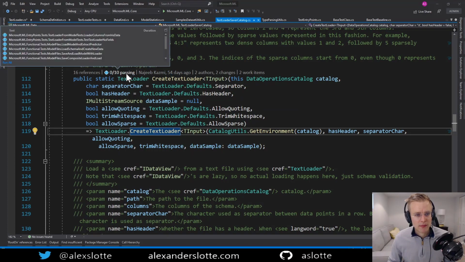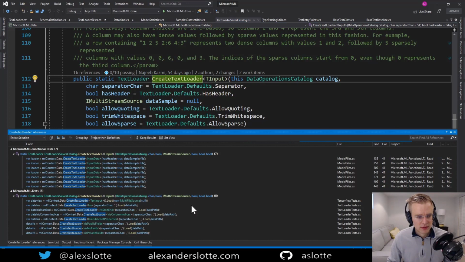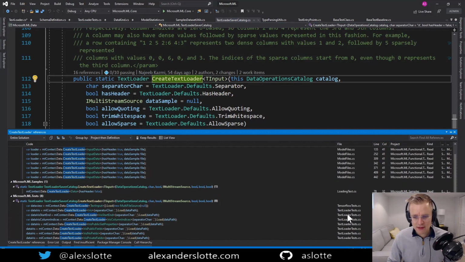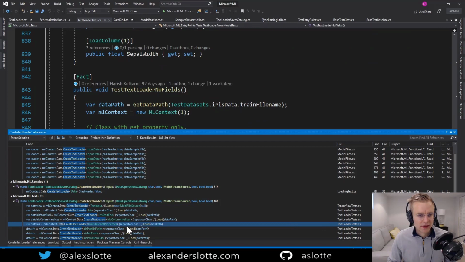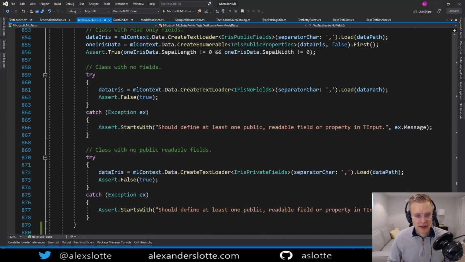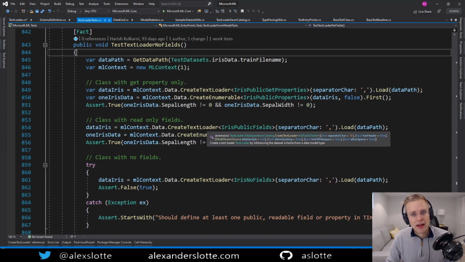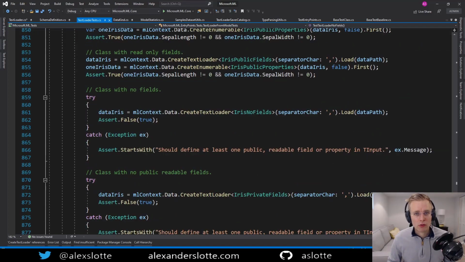And if you look at the tests here are passing, we can kind of go to one of these scenarios. We can also just press Shift F12, and we'll find that we have some text loader test right here that seems to be unit tests. And that's correct actually. So we have a text loader test class here, which has unit tests for the different scenarios. It currently tests things like I have no public properties on my schema, I have different kind of decorations and attributes, and they should then respect different things. I have no load column index and those kind of things. So this seems to be a perfect place for us to go about our business.